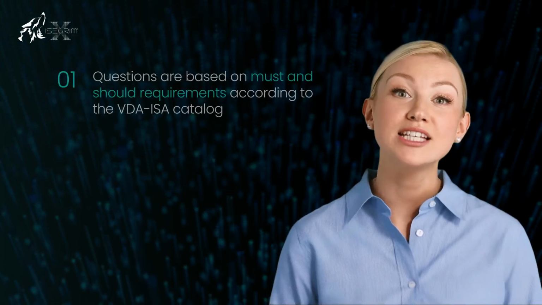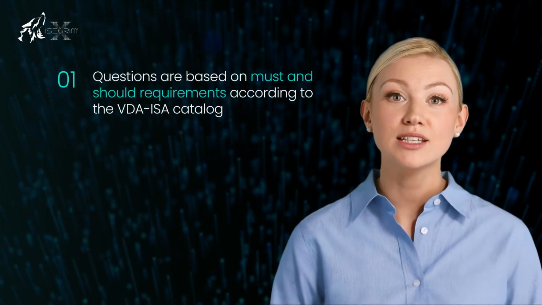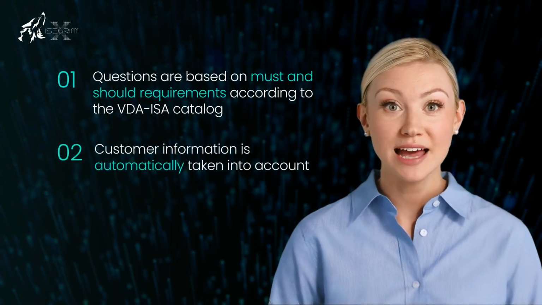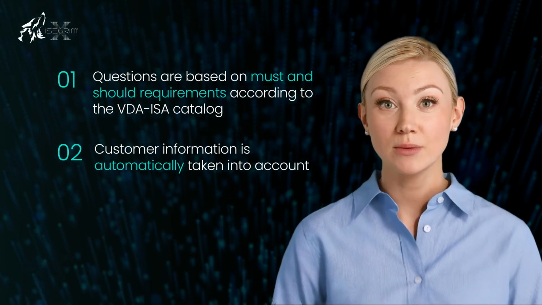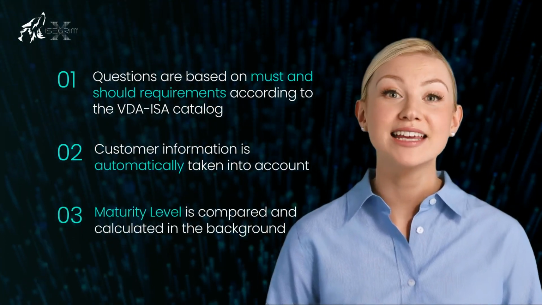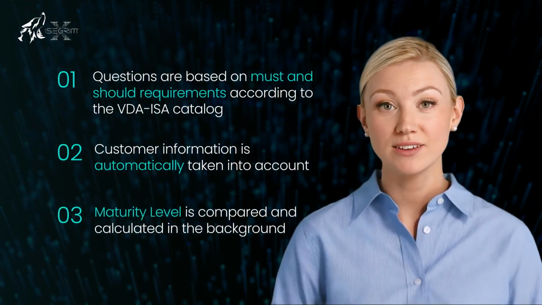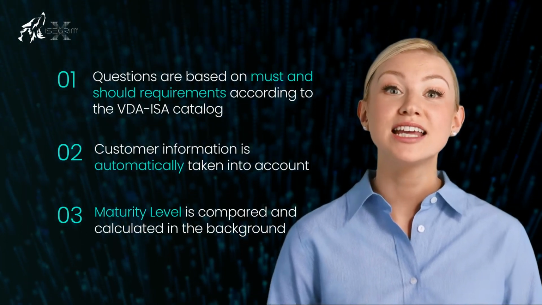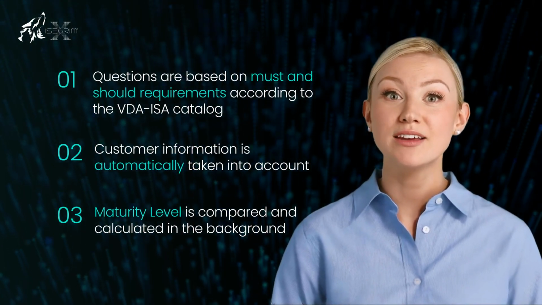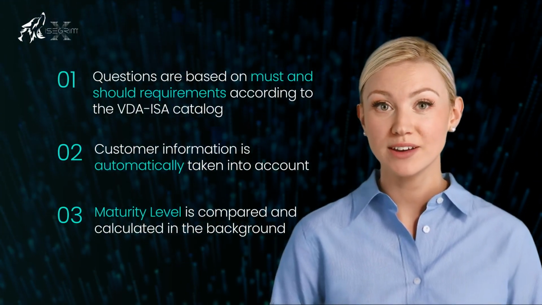Fill in the information for the relevant questions before, during, or after your interview with the customer, however you like. ICE provides you with the precise questions for each VDA ISA must and should requirement. The engine seamlessly takes your individual information into account, and the data output is generated with a mouse click. The maturity level is also determined automatically based on the data collected about the customer. Please note that the text creation and calculation are generated by our AI, and the final check of the information should be carried out by a human.